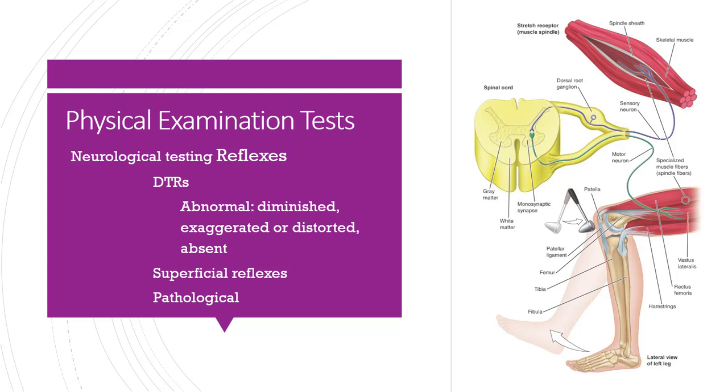We also have superficial reflexes. These reflexes are provoked by superficial stroking, usually with a moderately sharp object that does not break the skin. This action produces a reflex muscle contraction. The absence of a superficial reflex indicates a lesion of the cerebral cortex of the brain or an upper motor neuron lesion. We also have pathological reflexes. These may indicate upper motor neuron lesions if bilateral or lower motor neuron lesions if they're unilateral, meaning they're only happening on one side. The presence often serves as a sign of some significant pathological condition.